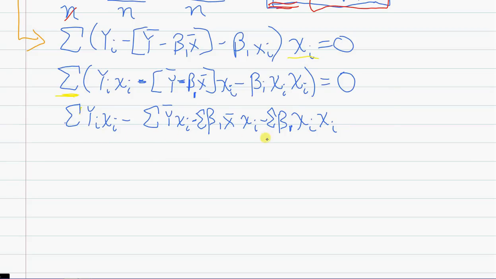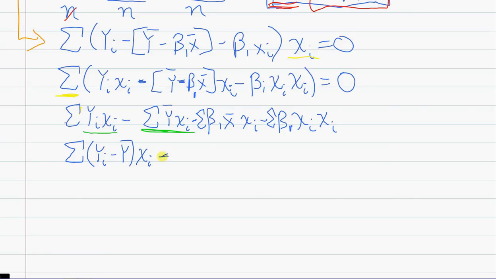So now we want to collect some terms that we'll be able to simplify. And this is the most mysterious part to most people, why we do these collections the way we do, but let's go ahead and do it, and then I'll explain why. So I'm going to collect, let me use green here, this and this. And I'm going to rewrite it this way. The sum of the yi minus y bar times xi. Okay, so I've just collected those two terms, and if you distribute that back out, you'll get those two terms back out of it.